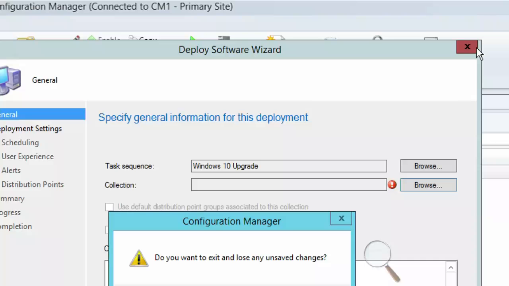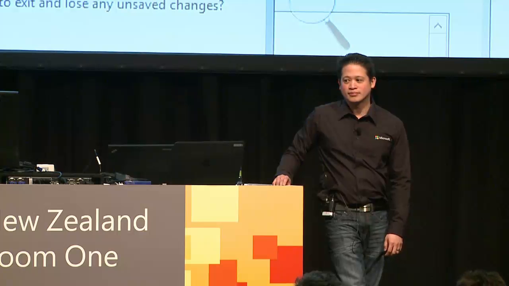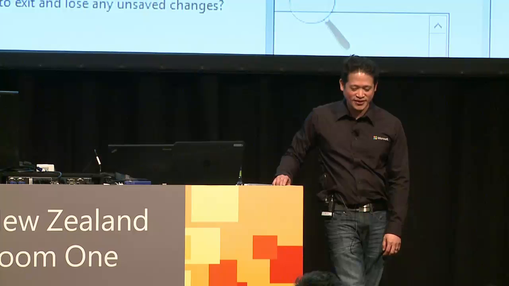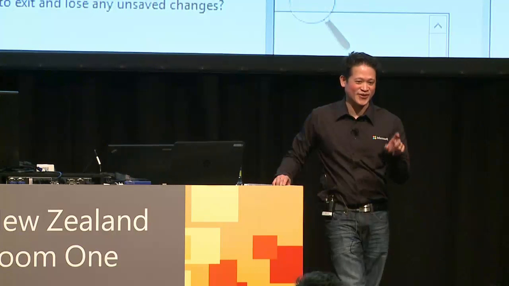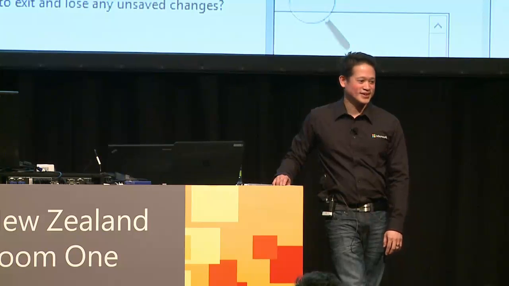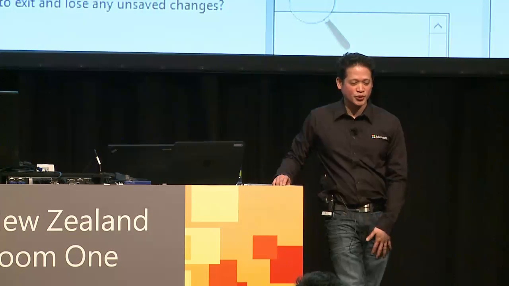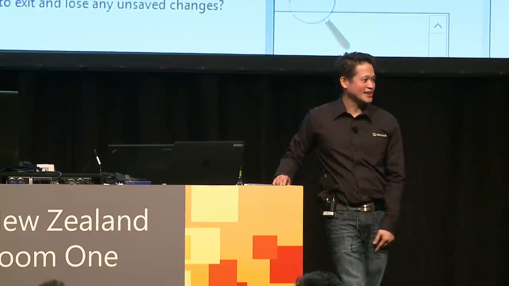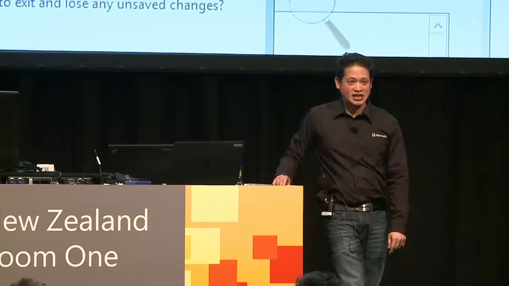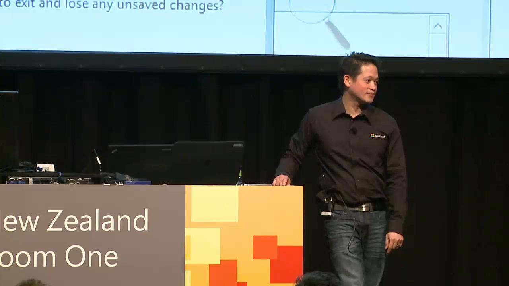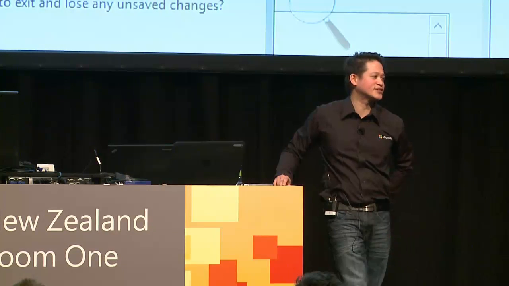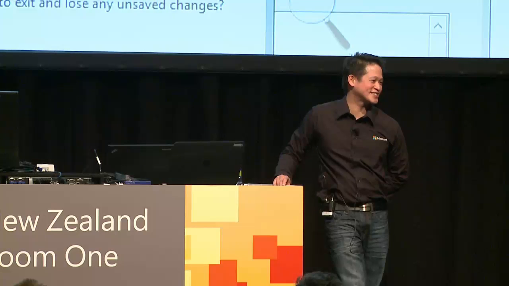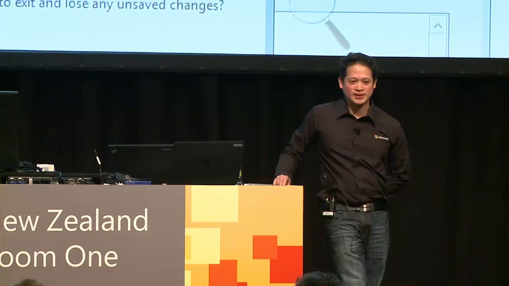What do you think? So what's the benefit of having it required? Pardon? Predictability, because it's required. Because when you make it available, how sure are you that the user is going to go in and click it, right? For required, say for example you went with required, what other parameters are you going to put in there? A deadline, exactly. Because if you put a deadline of after office hours, they might have left. But in any case, when they return, what happens? It'll kick off in the morning. Then I have no work to do for the next couple of hours. Okay. So things for you to think about.